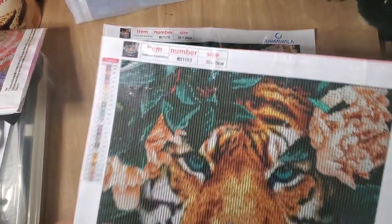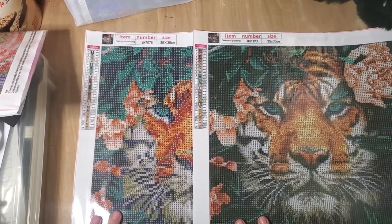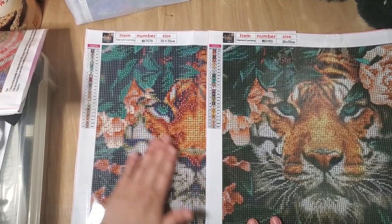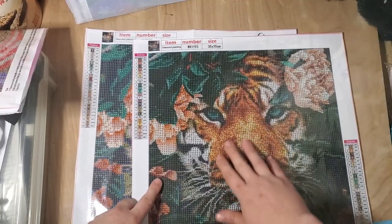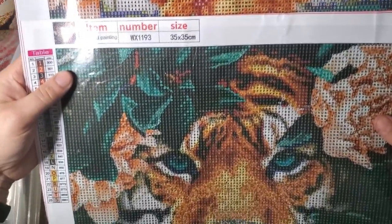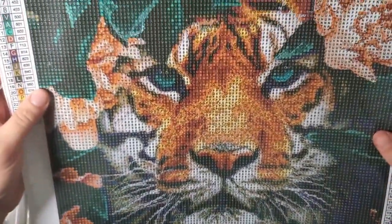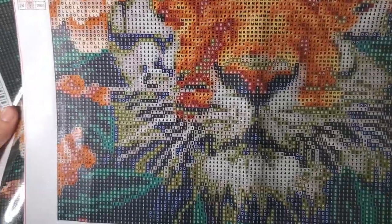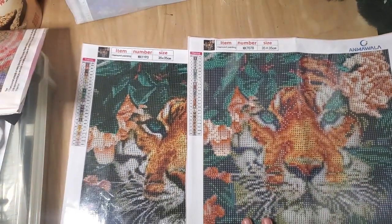Alright so here's the comparison. These two actually look quite similar and different at the same time. He looks a lot more red here — it literally looks like they might have put red in him — whereas this one has browns in them. I think the new one looks a little more pixelated or unfinished, but this one looks like a nice finished picture, while this one you can tell the drills need to go on it. But they both look really nice.